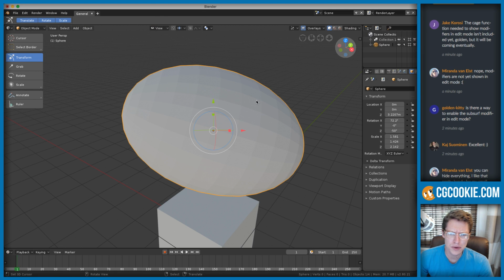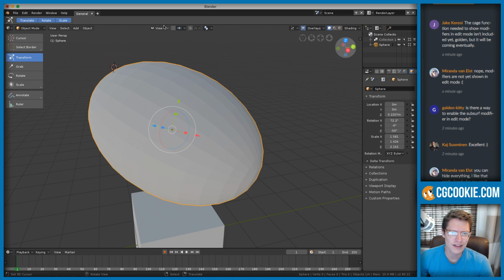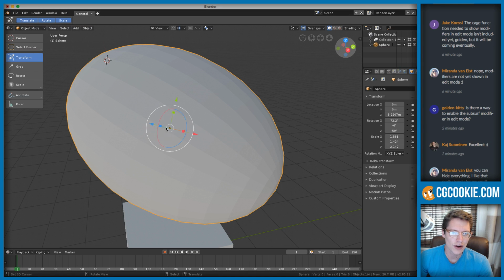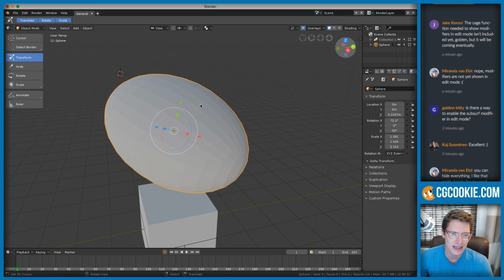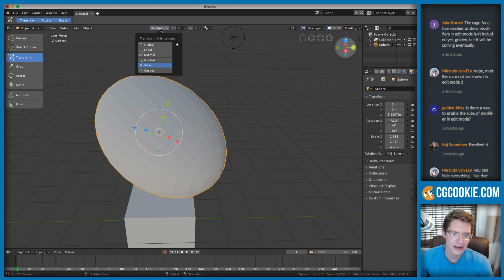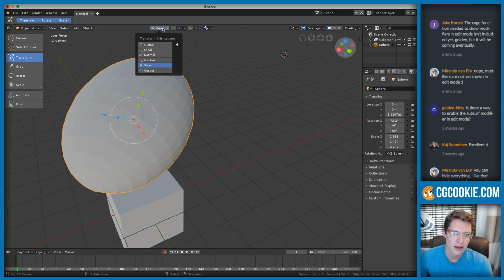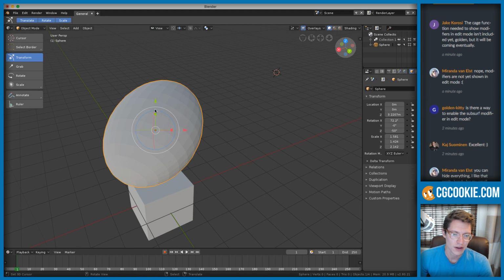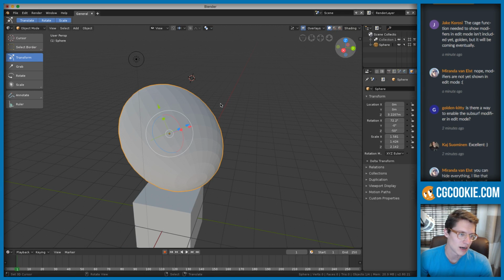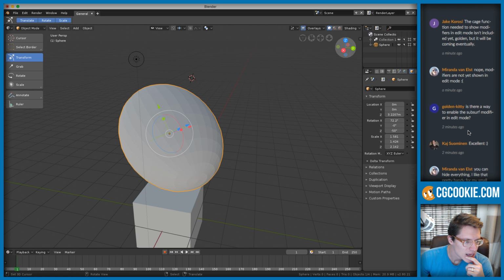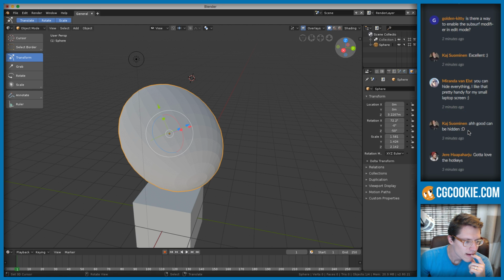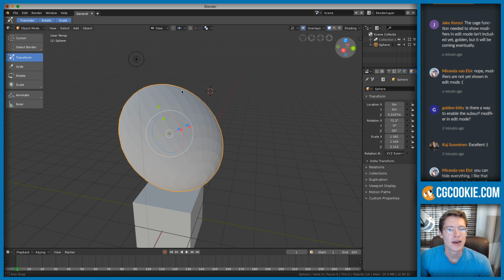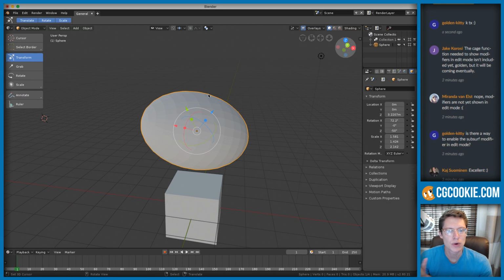Though with the view, I believe it's a little odd in that our axes are not facing me as I orbit around, but if I change it back to view, you can see that it updates. So I wonder if that's a bug. But as far as I know, the view should always be facing you, no matter what direction you're looking at your object. Let's see if I'm missing any questions. No, not yet. Okay, so that's orientations.